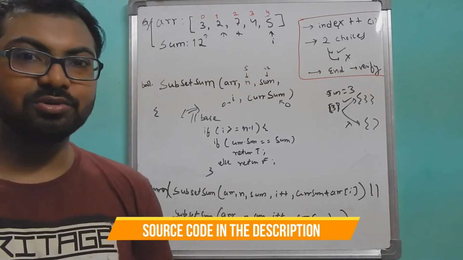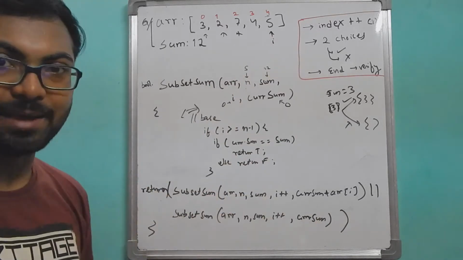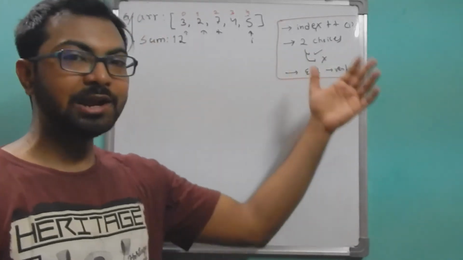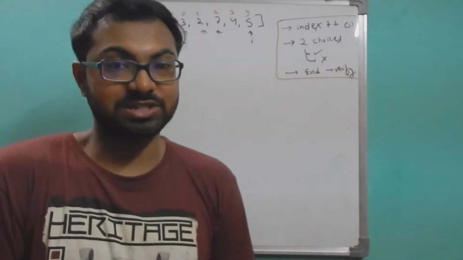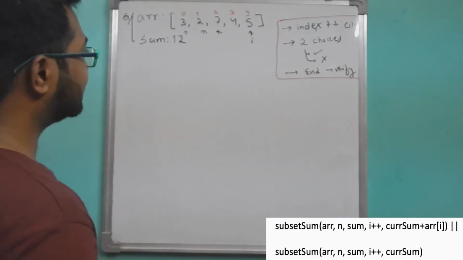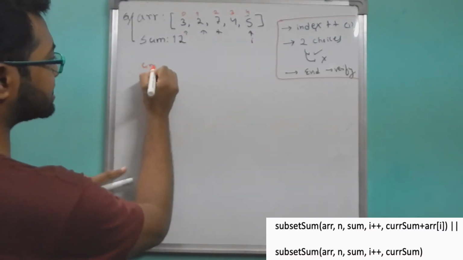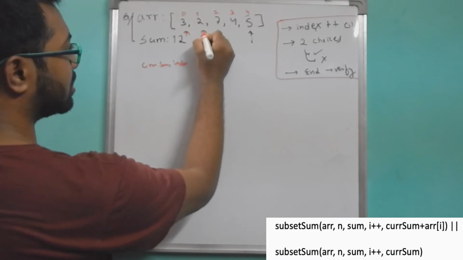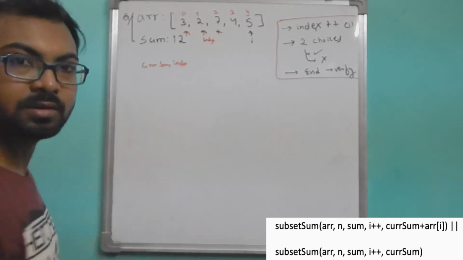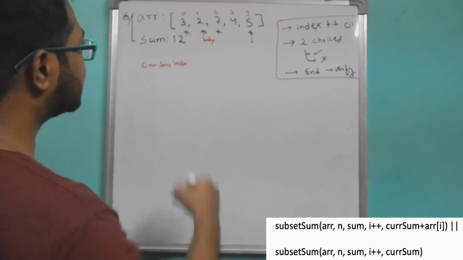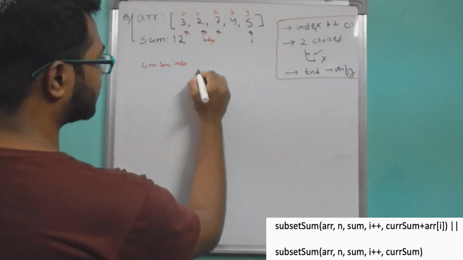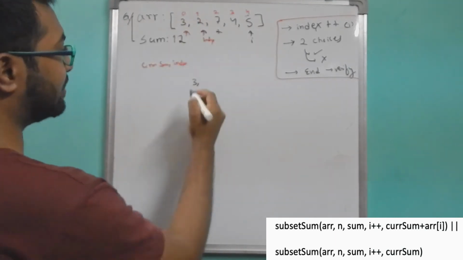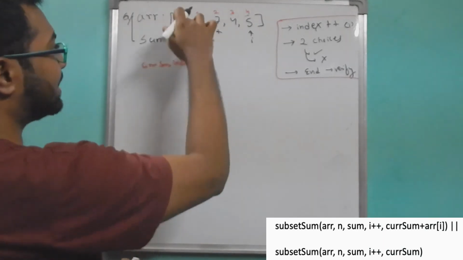So let's try to take a step ahead and see how these function calls are happening in recursion. Now taking the same thought process again, we'll try to trace out all the solutions for the code which we have just written. Let's start from this array, and let's say we are tracking the current sum and the current index, which is this one, index. Okay, so now let's start off with the first element, which is 3. At 0th index we have only 3 for now because we have taken this element.